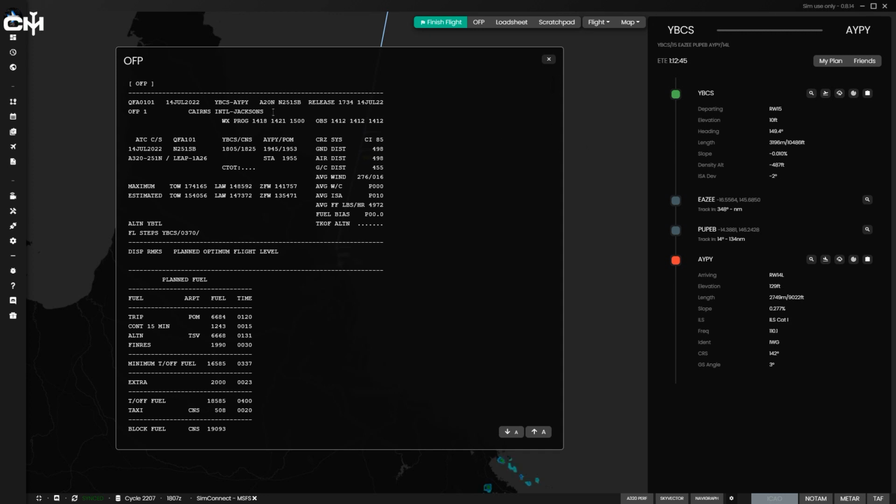So here we go, Cairns International to Jackson's, YBCS to AYPY. The only add-on airport I could find for AYPY was the one from Orbix, which is $40, and I'm not going to fly there enough to justify that expense. So we're going to be flying into whatever the default airport is there. We've got a cost index of 85. It's not a very long flight this time, 498 nautical miles. We will have some long flights in this one, but not today.